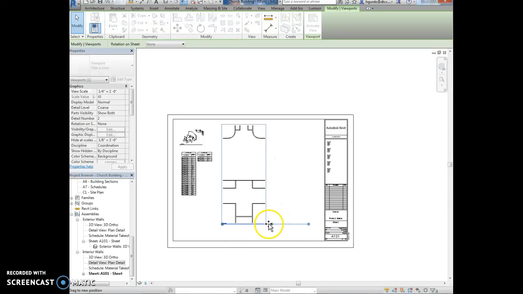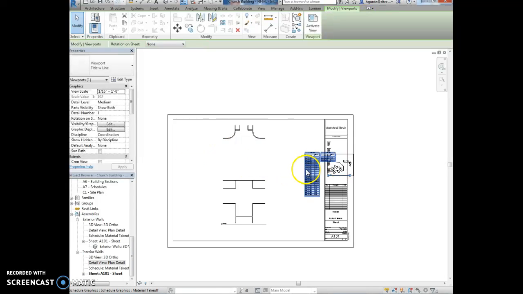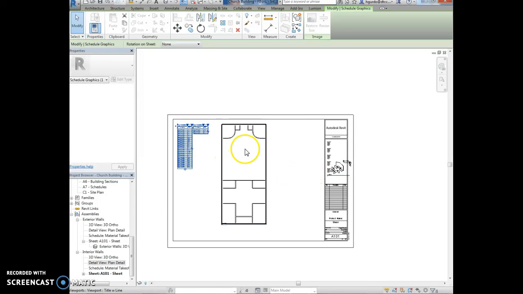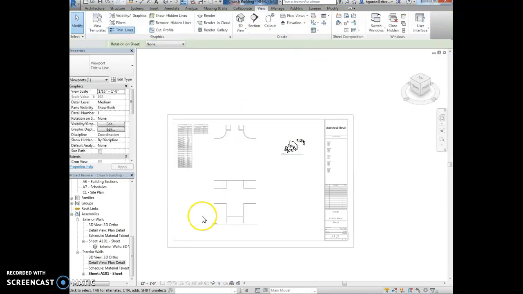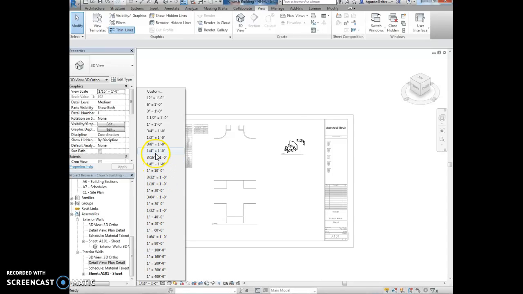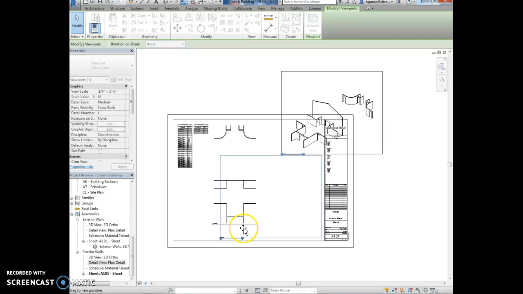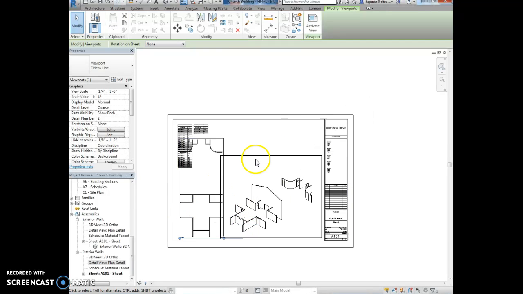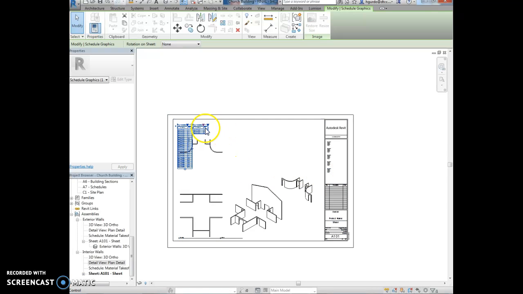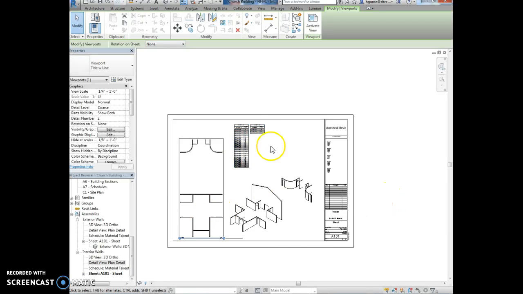And then we will put these in order. So maybe we have our material list, then we have our plan view, and then we have our 3D view. And that 3D view can get a little bit bigger. And we can put that on the sheet. Or maybe it can't get bigger because it looks like we can't fit all the information without it overlapping. That's kind of sloppy. Well, anyway, you get the point.